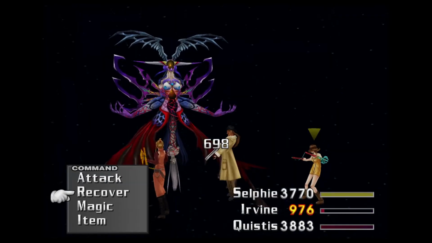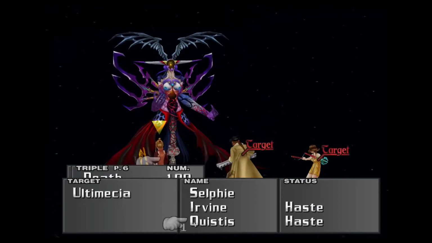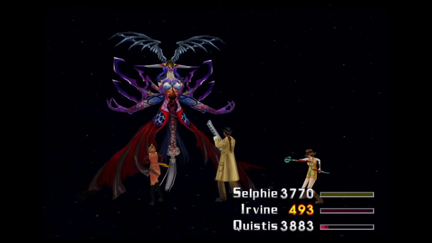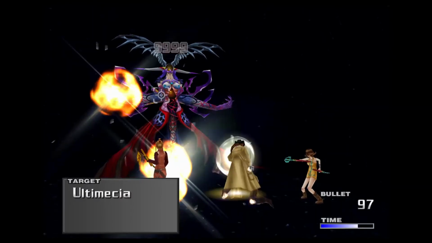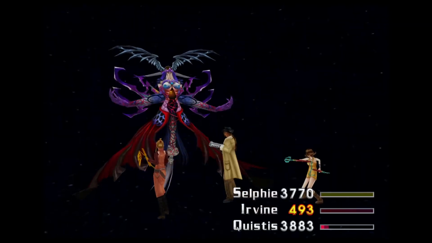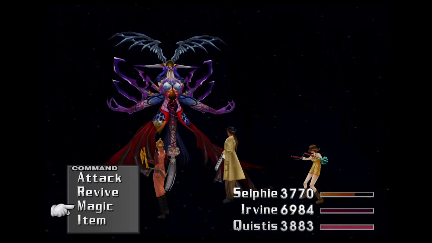Oh, I lost my Triple somewhere along the line there. Let's see here. Where are my Triples? Oh, you must have been dispelled. That's all it was. And let's see, demolition ammo. I don't use that very often. And then we're going to recover Irvine. Get him back up to full health there. I actually got a lot of limit breaks off this time with Irvine before he needed to get healed. That'll speed things along. There we go. No more limit breaks for a while.